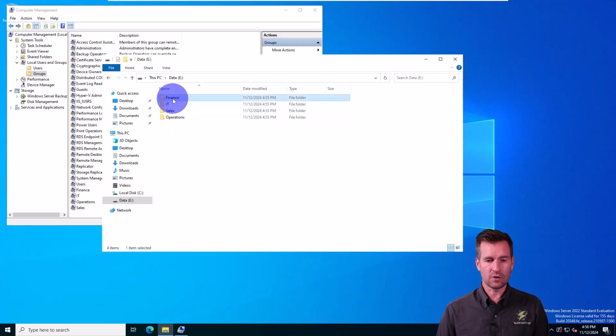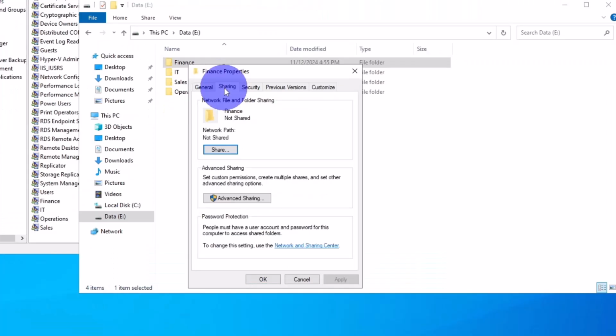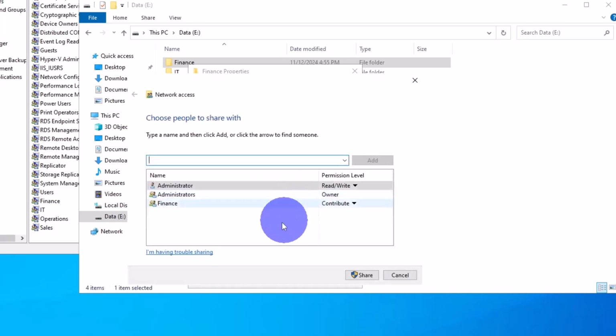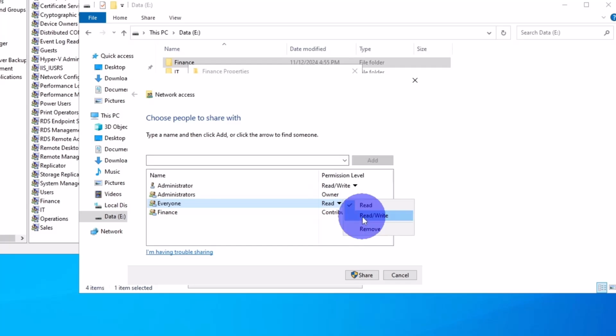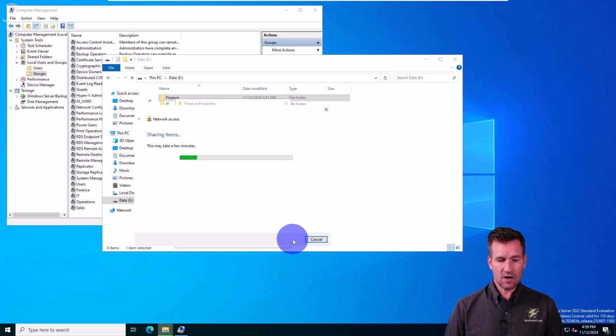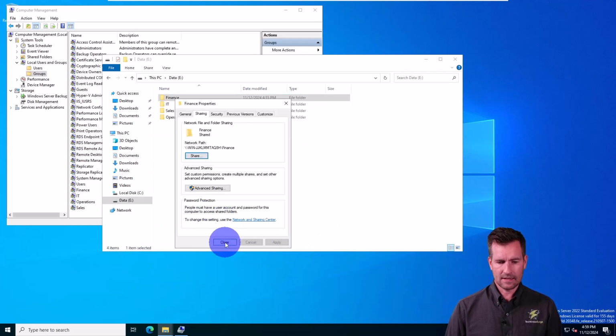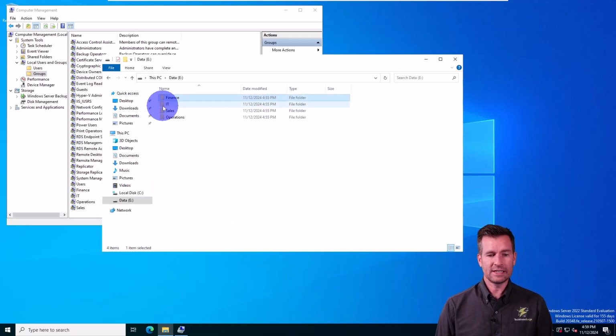And then what I would do is for each one of these, I would create a share out of this. So I go into the properties, sharing, I'd click on the share button. And in this case, we're just going to give access to everyone. And we'll add that. Notice that finance is a contributor, so I might not need to go through this process of adding everyone to here. But I would set out these shares then and create these shares for these groups. And now that folder is shared out.